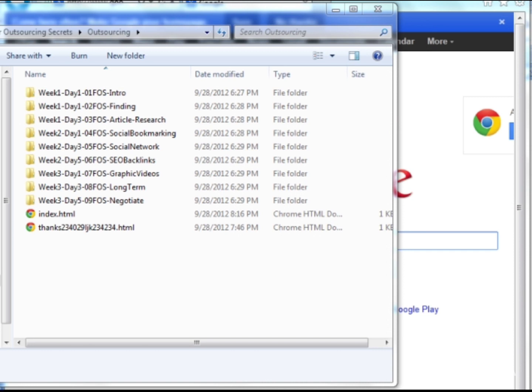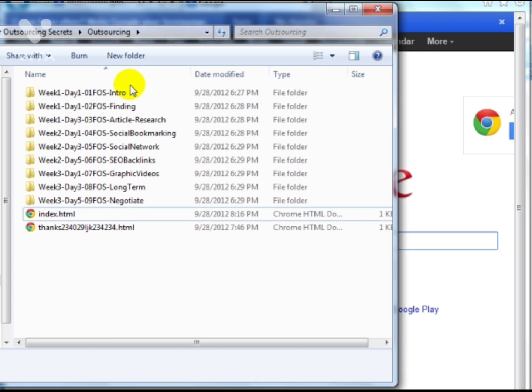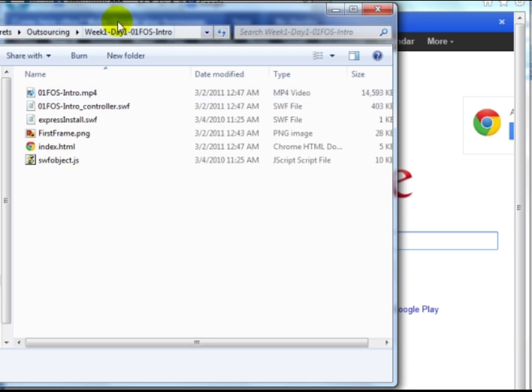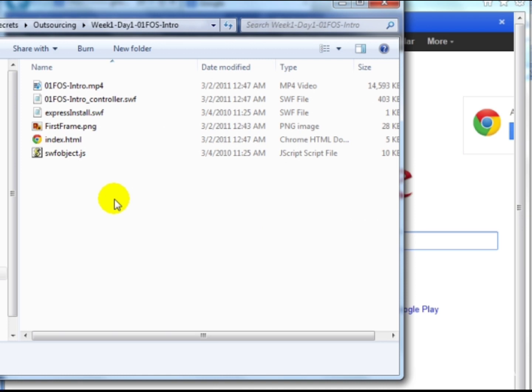So the first thing that you'll want to do is hop on over to your file manager where your content is located, and make sure that everything is ready to be uploaded. Depending on whether you're going to provide the content as a PDF, as a zip file, in the email itself, or as a video in this case, you want to make sure that everything is going to work before you upload it. Otherwise, you're going to have some complications. Now, in this case, I have videos, so it's a little more complicated than a PDF or a zip file, but it's not as complicated as it sounds.